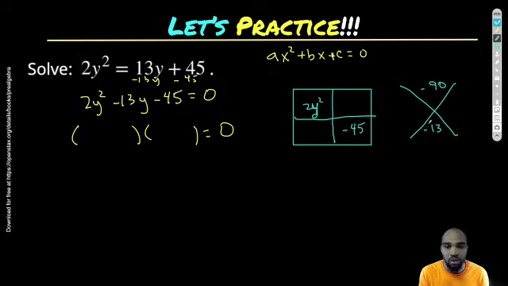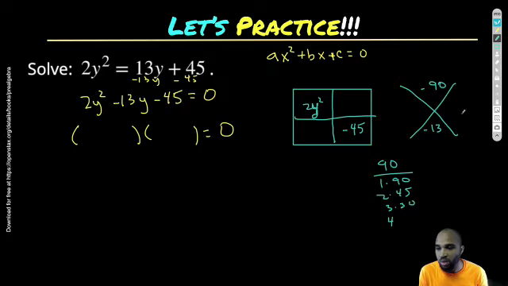Now that doesn't seem fun to do. You could use your calculator to do this, and I may do that. Let me play around with it a little bit and let's see if we can get it without too much hassle. 1 times 90, 2 times 45, that's not 13. 3 times 30, 4 times, that's not going to work, is it? But 5 will go in here. 5 times 18, is that going to work? Yeah, so it may work right there.